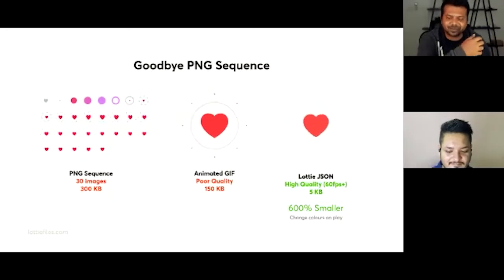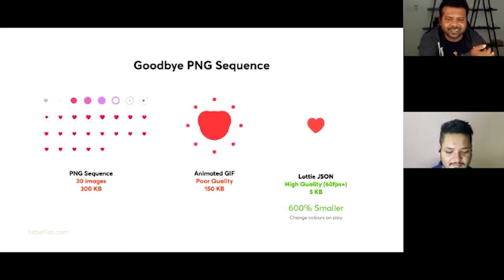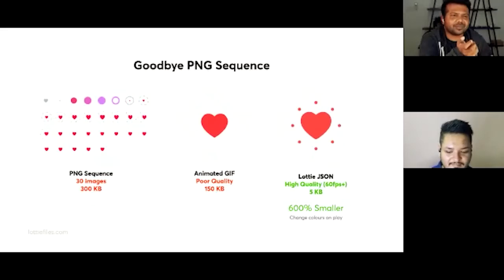At the same time, speaking of dark mode and light mode, you can change these animations as you play them: change the color, change the position, just like any other developer thing that you play around with. With any sort of interaction that you have, you can interact with these animations.